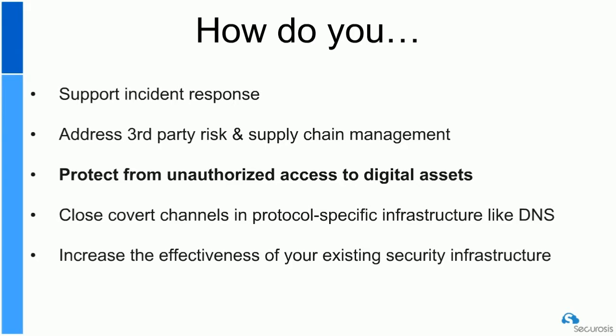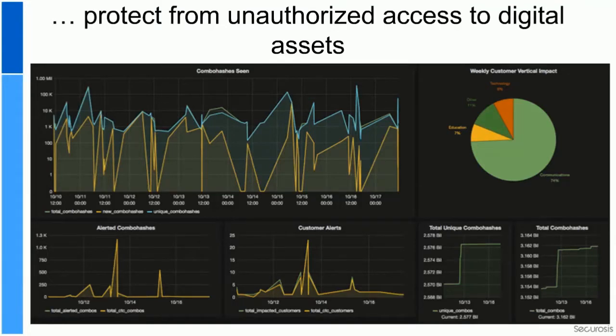Yeah. So this is a really interesting area. I talked about this previously in a couple of different forums. One of the trends that we're seeing really over the last year or so is kind of a pivot away from using device vulnerabilities to exploit a network to really using compromised account credentials, right? And whether they get those through phishing expeditions or by stealing large databases of account credentials, this use of compromised account credentials, and just to give you a sense, the massive explosion, if you will, in terms of unique usernames and passwords.